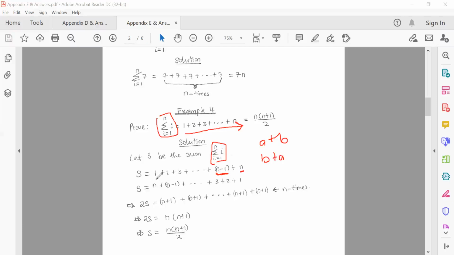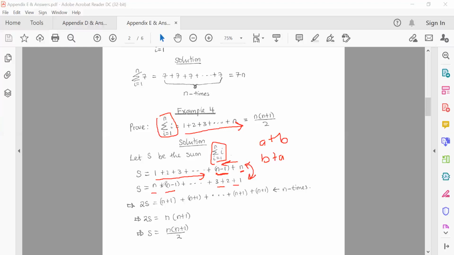Means I can add going in this forward direction, or I can add them in the reverse, right? Going in that direction. So they just write the same S by adding in the reverse direction. So instead I start from n, n minus 1, all the way to 3, 2, and 1. All right. So these two, they're exactly the same. Just adding one in the forward direction, the other in the reverse direction.